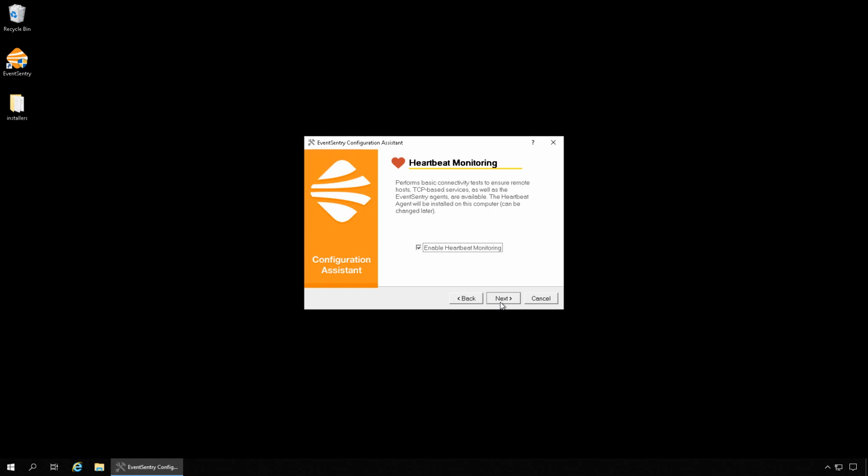So if you have network devices, routers, switches, non-Windows devices that you want to retrieve SNMP information from, like CPU usage, network bandwidth, and so forth, that's all done by the heartbeat monitor. You can leave this as a local system account in most cases. There are some scenarios where you can't do that, especially if you're not using the collector, but for the sake of simplicity, we'll leave this as is.